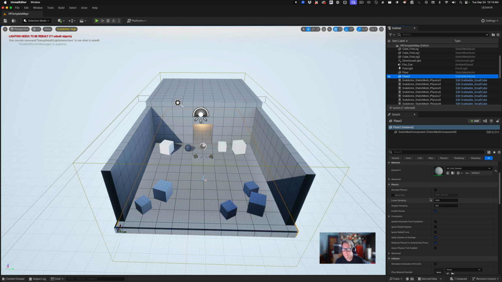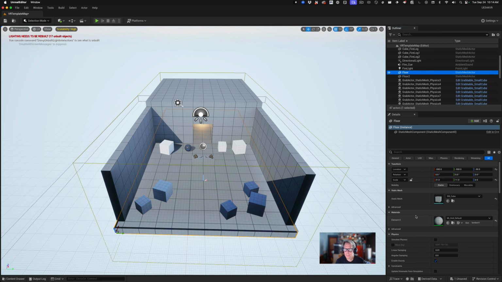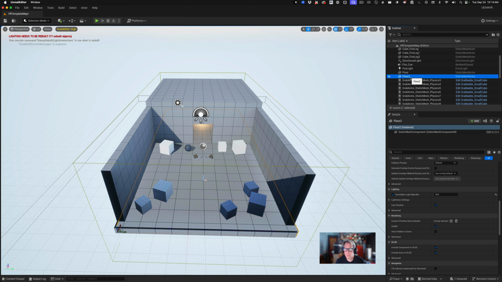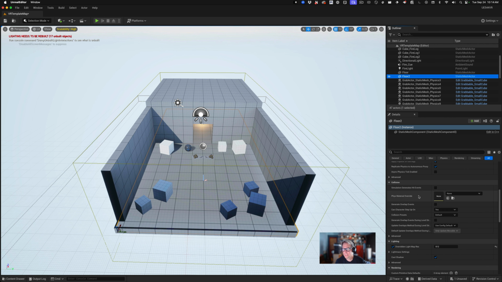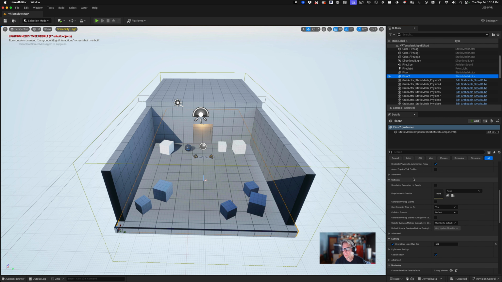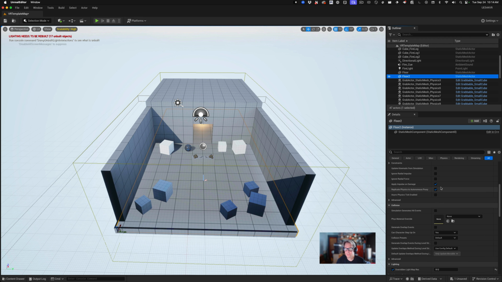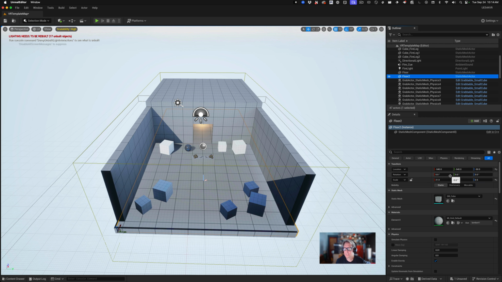Though it can get a little bit disorienting for a new user of Unreal Engine, because if you're in floor 1, right, and you are messing around and you're down here and now you're on floor 2 and you want to change the location of it, you're like, where is this stuff? And the answer is it's up higher. So sometimes you have to scroll your way back up to get to where you want to go. So just a heads up there that this scroll window stays in the same position when you click on something else, which is again useful. It also means it's not visually jumping around, which is nice, but it can be a little confusing to new designers.